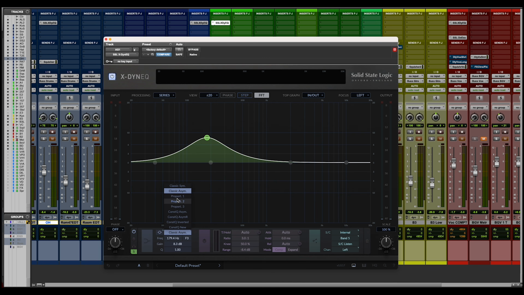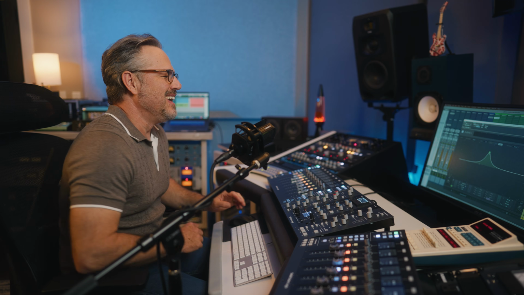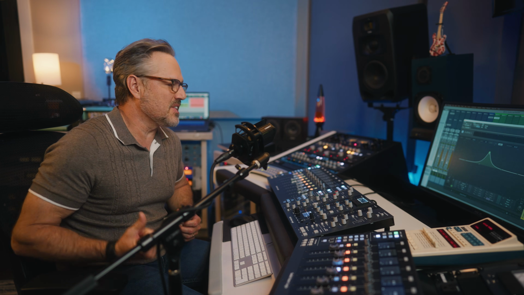But it doesn't stop there. We go to proportional 1, proportional 2, proportional 3, and you'll see how it tightens up at the top. So as we boost, our width stays the same, and it gets narrower at the top. So we're not just making an obnoxious, really tight boost that sounds unnatural. We get that naturalness of the wide bell at the bottom, but then it sweeps in, and we can really hammer like a 5K on an electric guitar. So we get presence around 5K, but we get that bite at exactly 5K.